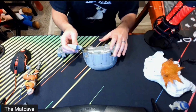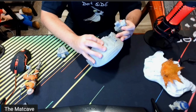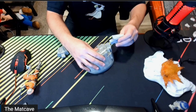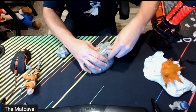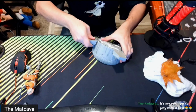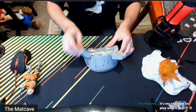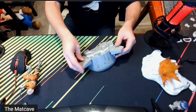It says to just snap them right in. I don't want to break it. Think strong thoughts. It's got like an indent right on here. So that's got to be where it wants you to press in and do this. There we go. Oh, and they move too? That's cool. So you can position this thing however you want it to be displayed. Woo-hoo, that's fun. Okay, so that's cool.